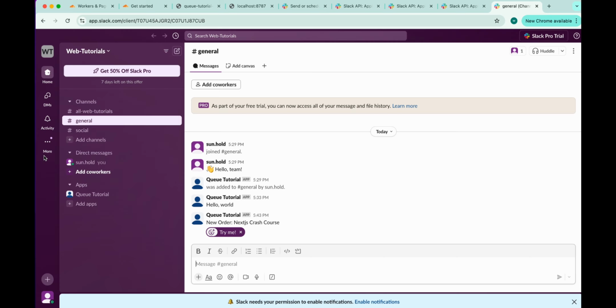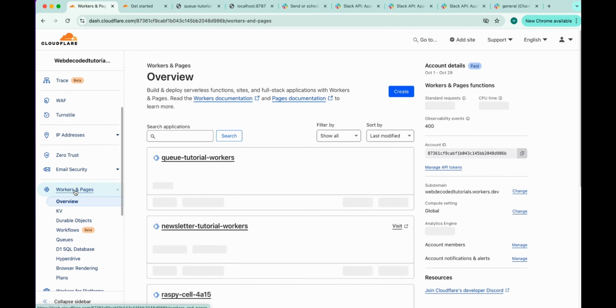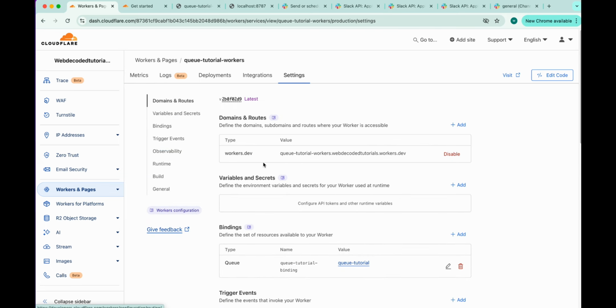All right, we are ready to deploy this now. The only thing is, inside the worker settings, we have environment variables locally, but we would also need to add them inside our workers. So I'm going to go here to Workers and Pages, select this Q tutorials worker. In the settings, we go to Variables and Secrets.